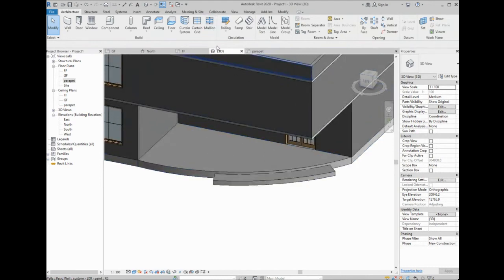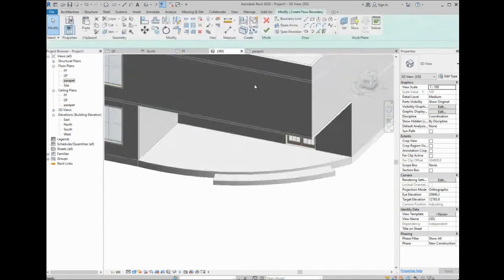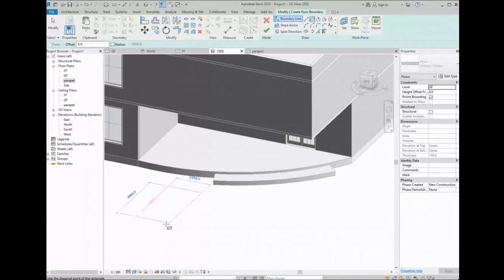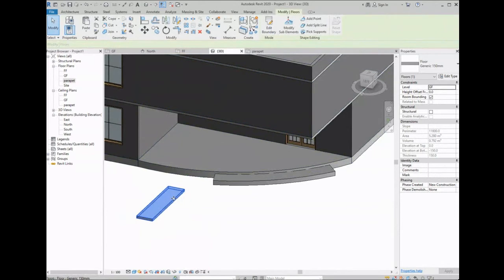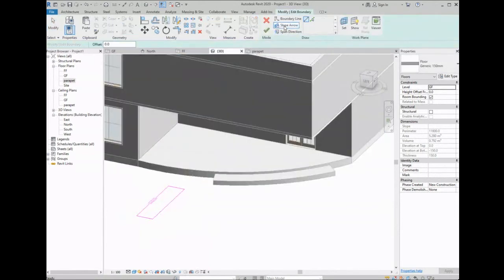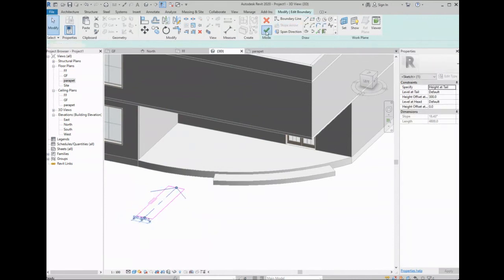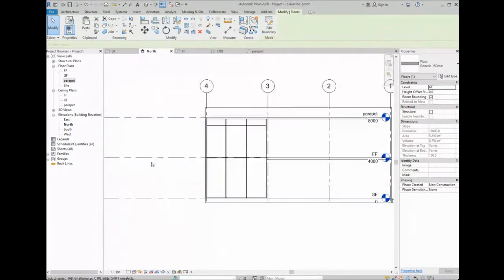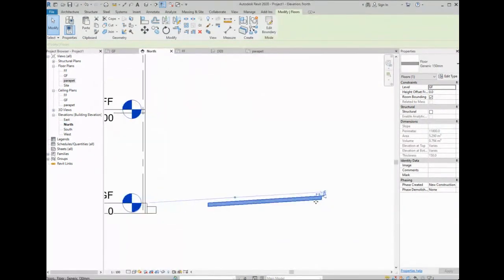Okay. One more thing, if you want to create a slope, you can either select ramp, otherwise you can just create a floor. So I'll create this floor to show you now, and then we'll go through the ramp when we reach the stair. So if I have this flooring, you can always double click on it and select slope arrow. For the slope arrow, you can draw it, click on OK, and you will have a slope. So if I go to the north elevation, you will see that now it's sloped. Okay, so this is one way of editing the floor.